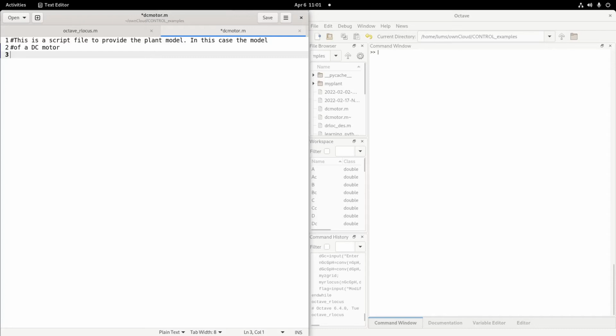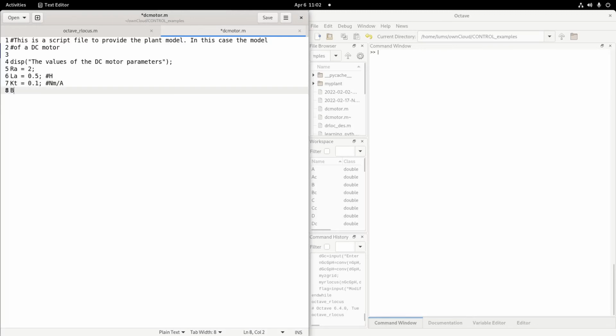So for this, let me display a string which says the values of the plant DC motor parameters. So this will get displayed. Let's say RA 2 ohms, LA 0.5 in units of Henrys. Then the KT constant for the motor 0.1. I am using the same values that I had used for Python. So Newton meter per amp.